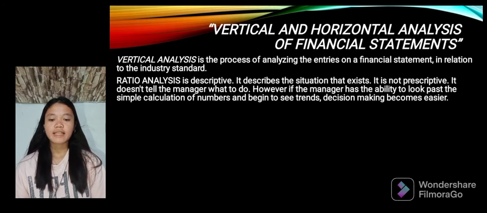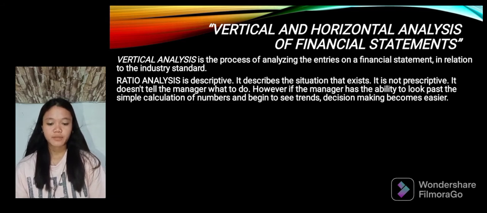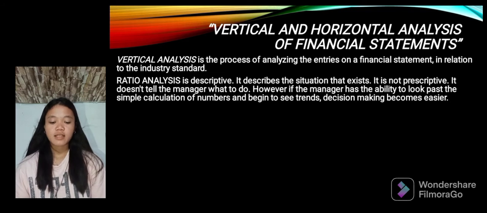Vertical and horizontal analysis of financial statements. Vertical analysis is the process of analyzing the entries on a financial statement in relation to the industry standard. Ratio analysis is descriptive. It describes the situation that exists. It is not prescriptive. It does not tell the manager what to do. However, if the manager has the ability to look past the simple calculation of numbers and begin to see the trends, decision making becomes easier.